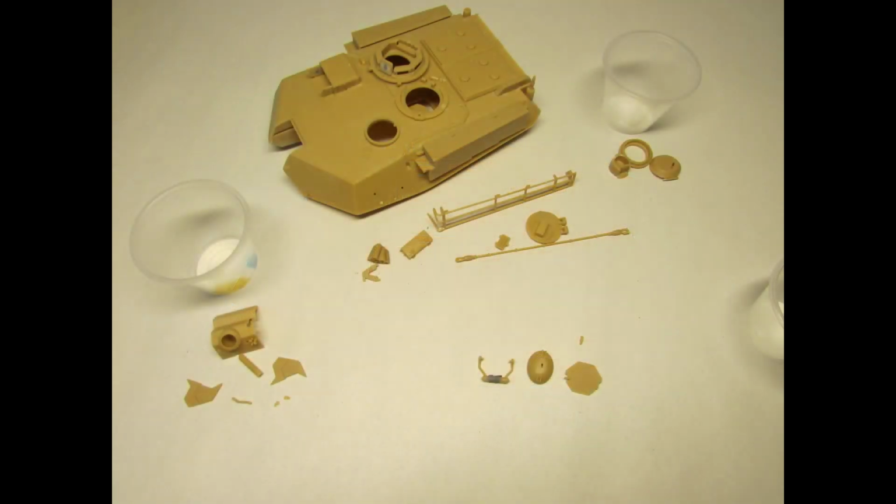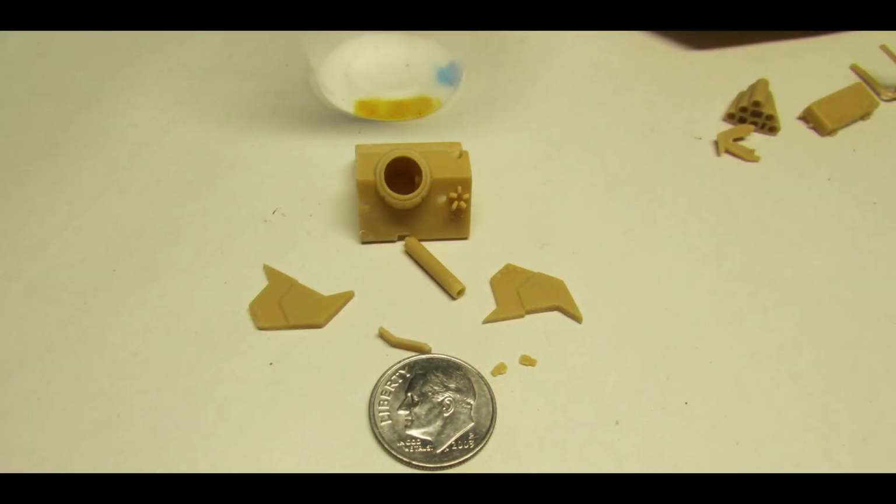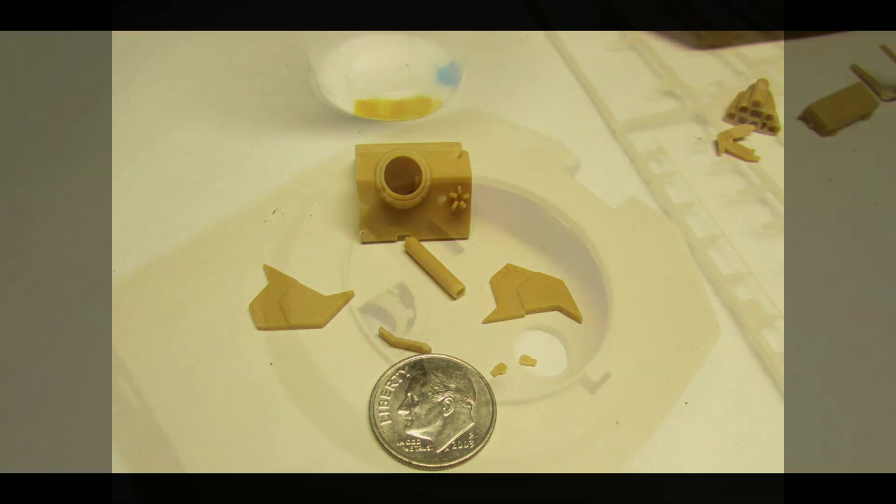Step 14 consists of the left side of the turret. Some of these parts are really small, and I actually put them into little paint cups so that they don't go flying across the room or get lost until it's time to put them in place.